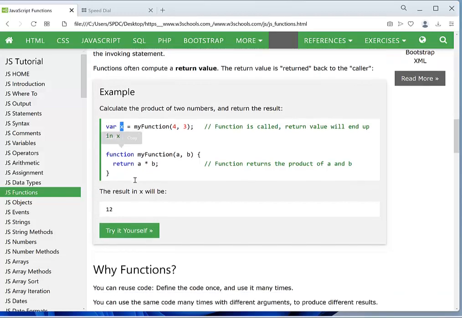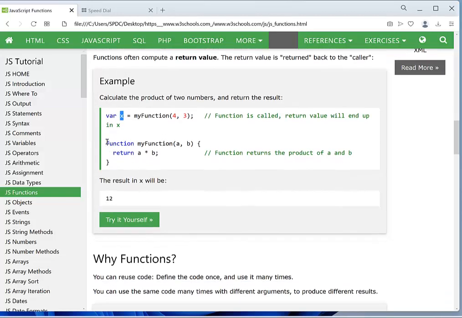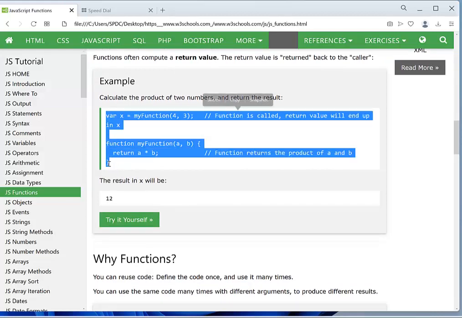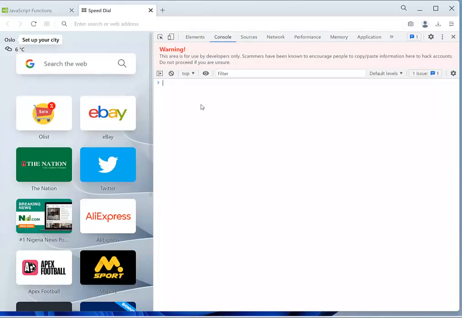X, right? Okay, so let's see if we can run this on our console. I'm going to copy this code now and run it on my console. Can I say X now? Yeah, X is 12. So you can see I have a variable called X, and I have a function.